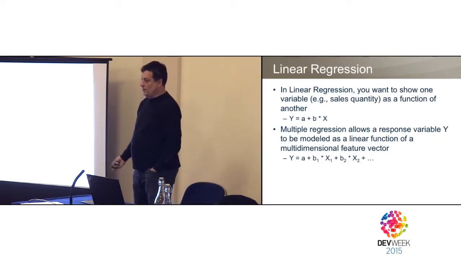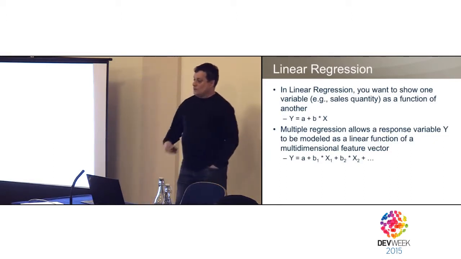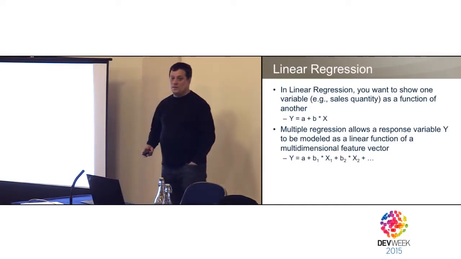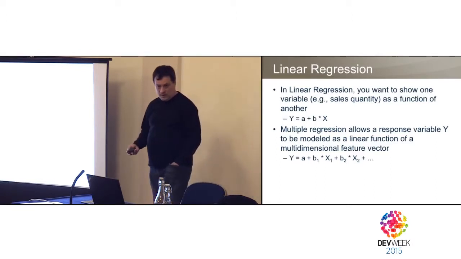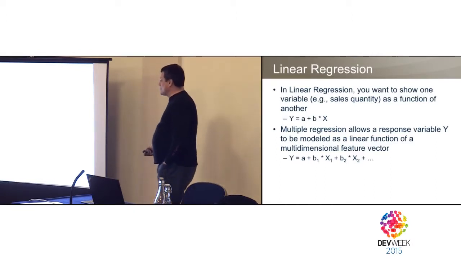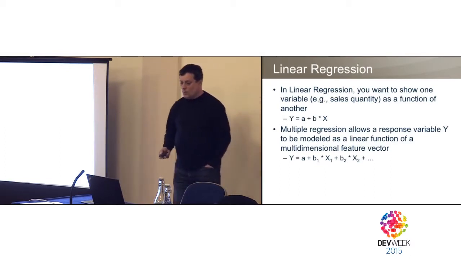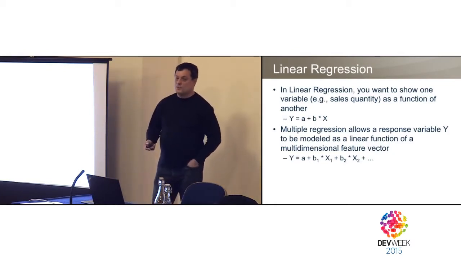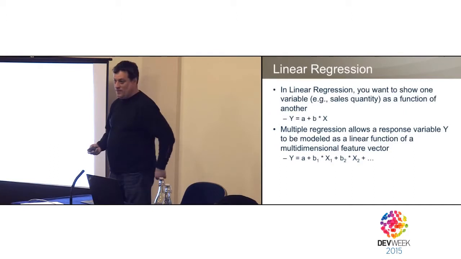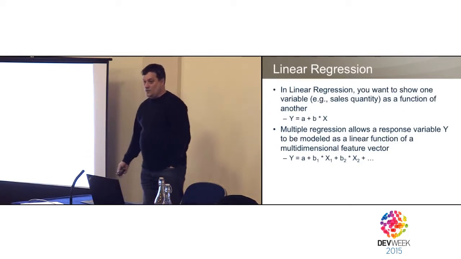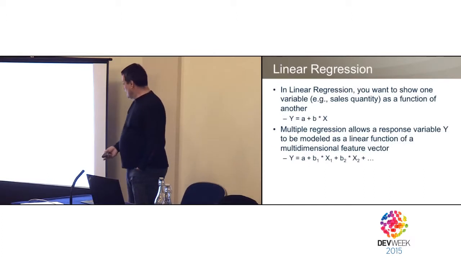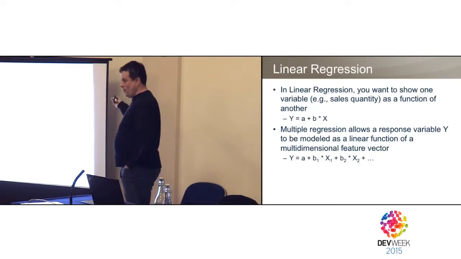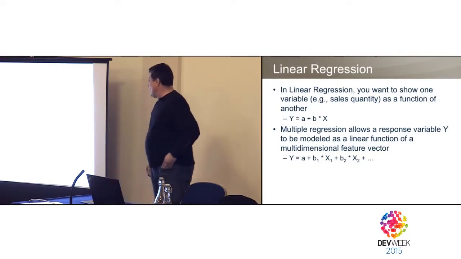Those who visited the first part remember the main difference between predictive and estimation algorithms: predictive or classification algorithms work on a discrete target variable. Now we have a continuous target variable. And of course, if you want to express one continuous target variable as a function of another continuous variable, it means you need at least two continuous variables. Otherwise, linear regression makes no sense. It will return the result in the form of a constant. So y equals a constant.